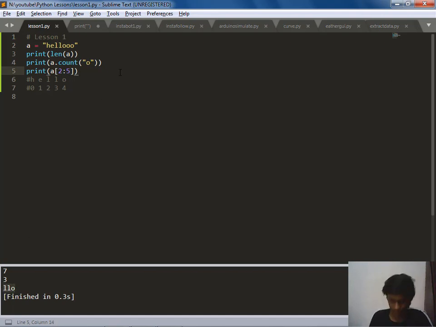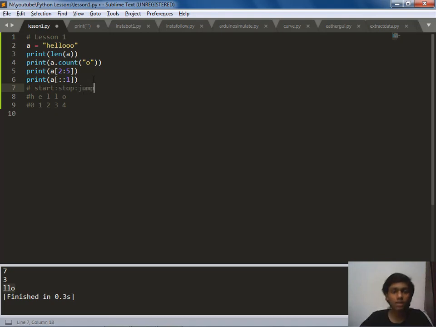Then the second useful thing is print a square brackets with another syntax. Okay, so that syntax says, like this is our start point, and then it says stop, then it says jump.